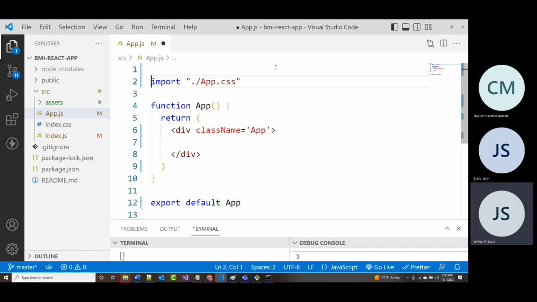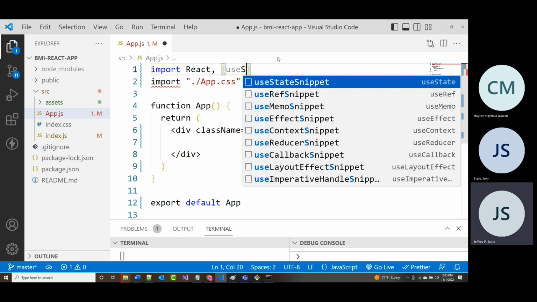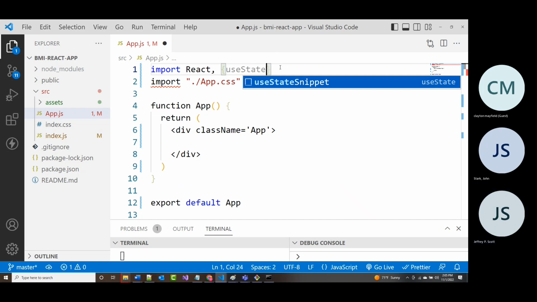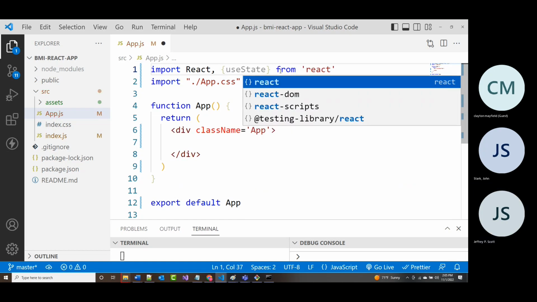So that's going to become our new line 1 here. We're going to type in import React, comma, then in curly braces, useState, inside of curlies, and then from React.